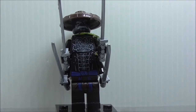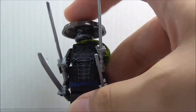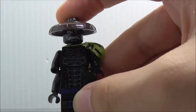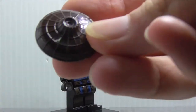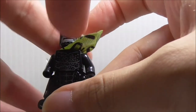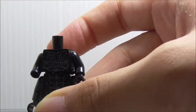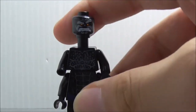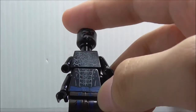First off, this is Jungle Garmadon. You can see he's armed with four katanas, just like the official LEGO one. His hat piece is pretty cool — I believe it's the exact same one. He also has this pauldron kind of thing on the side with some detailing on it, which is great. You also get his face, which is his kind of angry face. The torso printing nearly has all his body detailing and it looks very good.